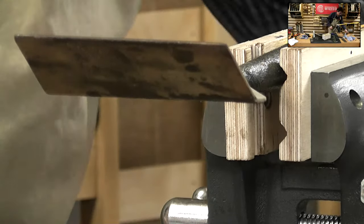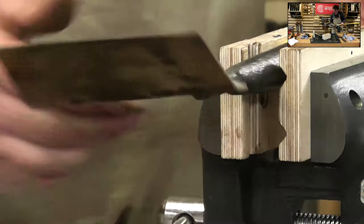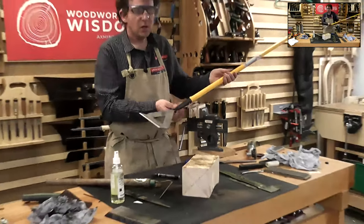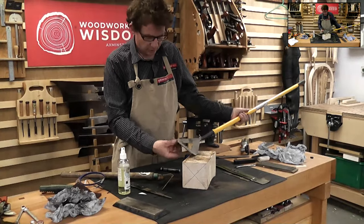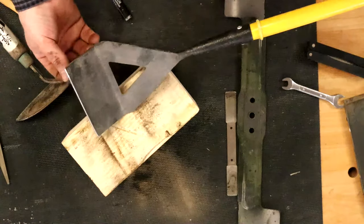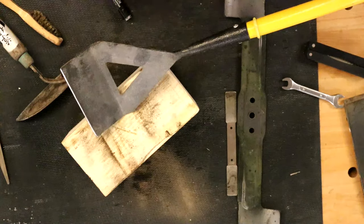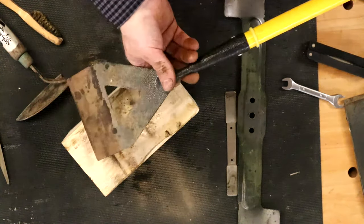Okay, let's have a look on there. Let's just flip it. Hopefully, let's go down to there. Difficult to show you on this, but we can get this down to a nice sharp edge quite simply with something like that. You can see the colour change, flat bottom. If I've got a little bit of a burr on this, it's not going to matter too much. We could turn it over, do slight flat on the back.